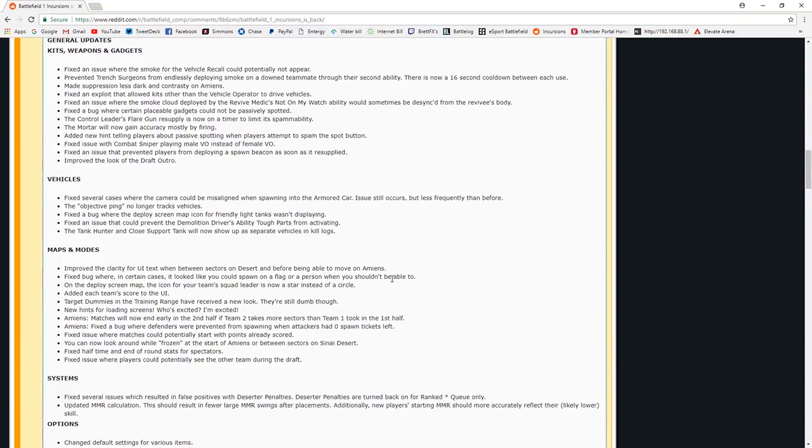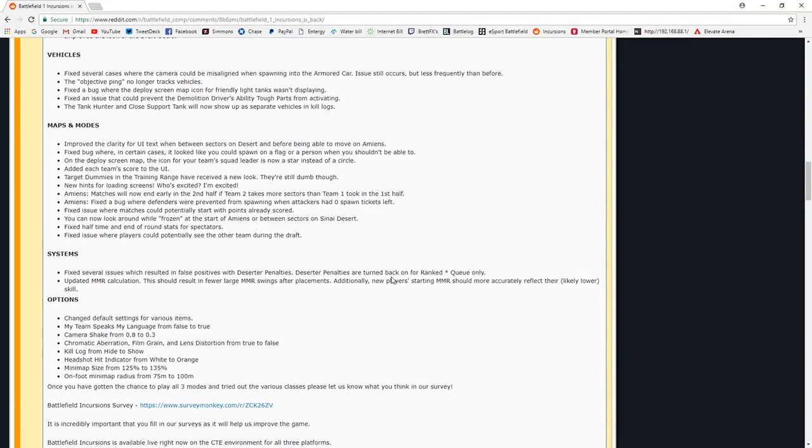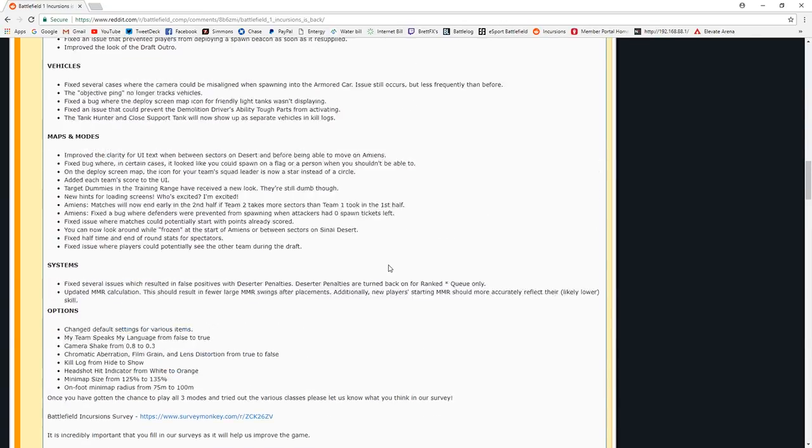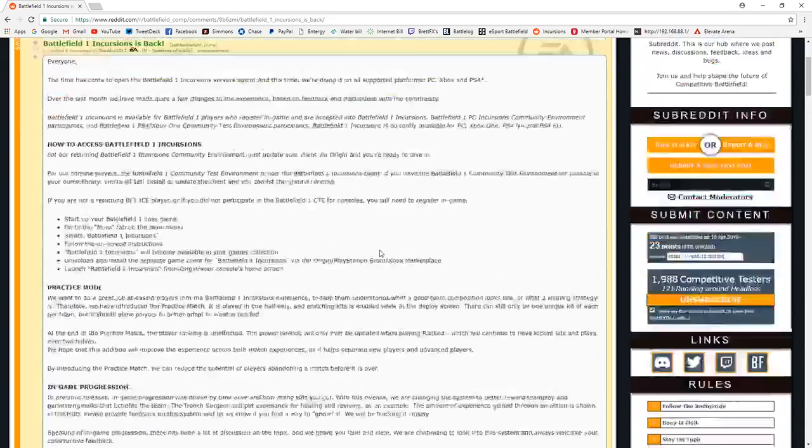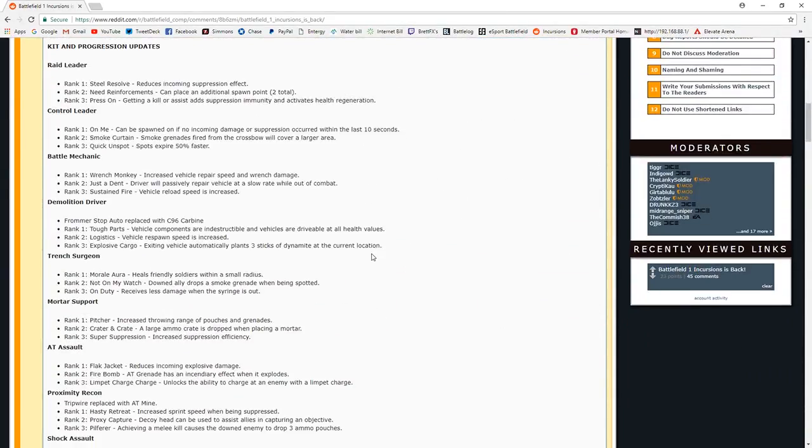You do have some changes to some kit weapons. Some maps and modes have had some changes. Most of those are bug fixes through a lot of it. So if you guys want to read that, you can head on over to the Incursions Reddit page and go check that out. But anyways, guys, that's kind of my take on the update that's coming in.